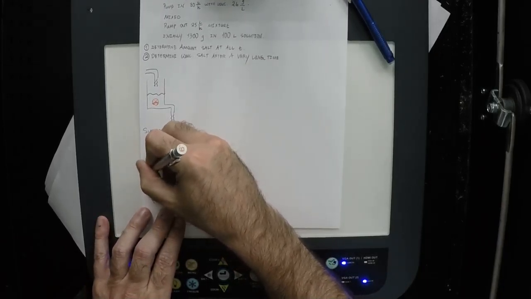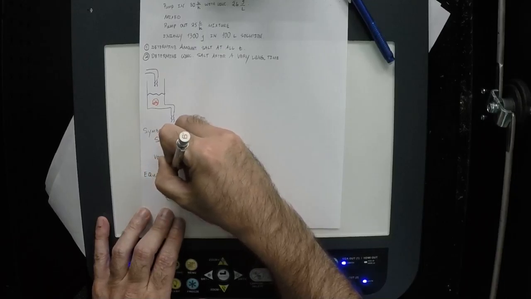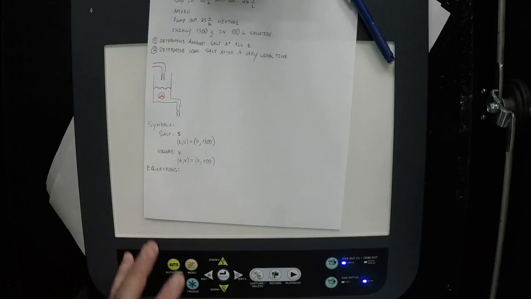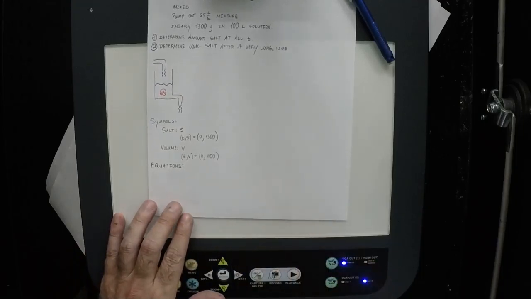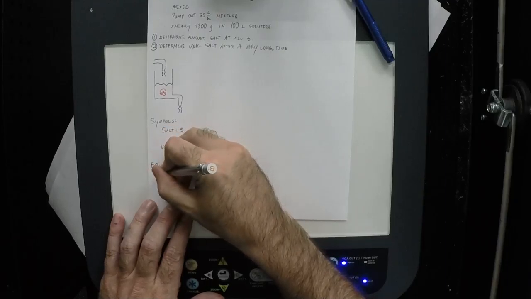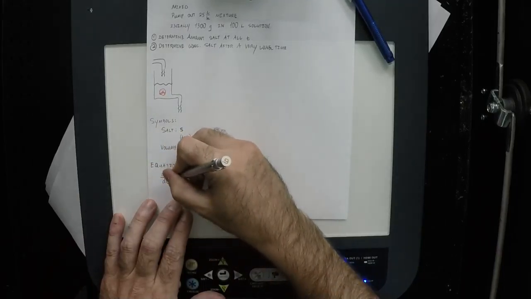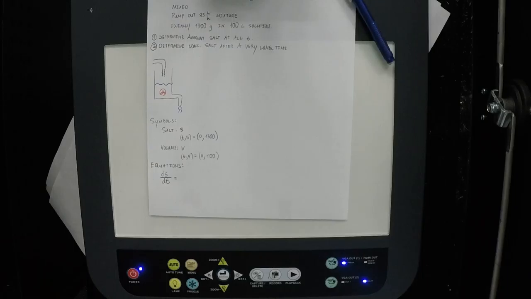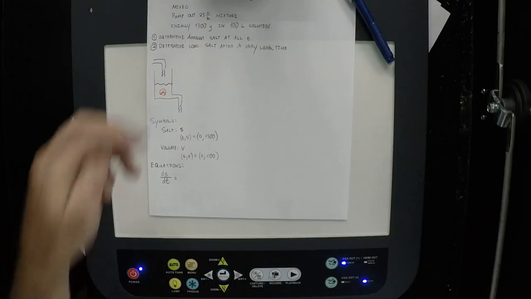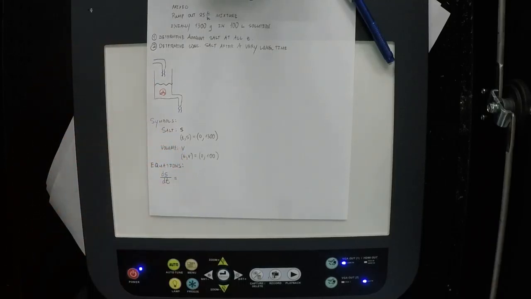So now we need to come up with equations. I hope after enough time you can work through most of these details in your head, but here they go. This is me showing all the details in all their glory. What we want is the rate of change of the salt content. Some salt is pouring in because the tap has salt in it, and some salt is pouring out because it's all being mixed up and then poured out.